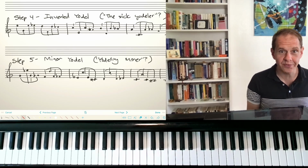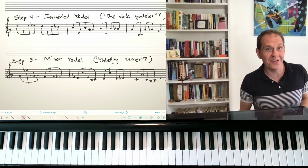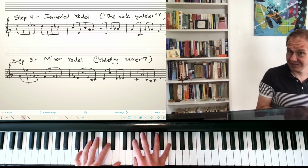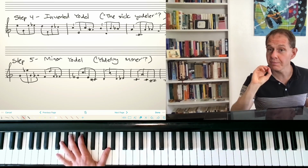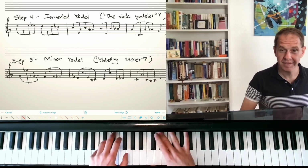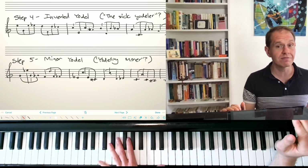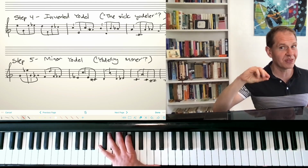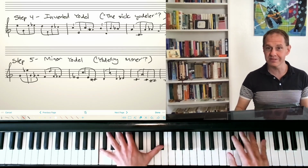Step 5, I've created what I call a minor yodel, or we could call it the yodeling minor. I correct myself out. What can I say? And it would be... So here I'm enclosing or leading two notes of the melodic minor scale. So if you need a review, the melodic minor scale is just like the major scale, except it has a lowered third. So instead of E in C major, it's an E flat. And this gets interesting because it means that instead of having a half step between the third and fourth, now you've got a half step between the second and third. So your calculations are going to have to change a little bit too.